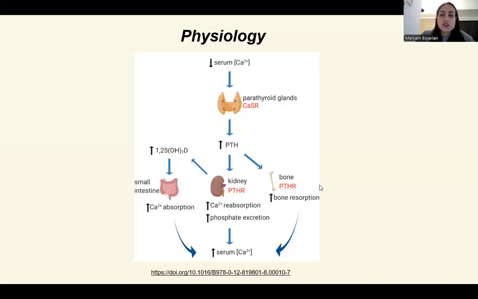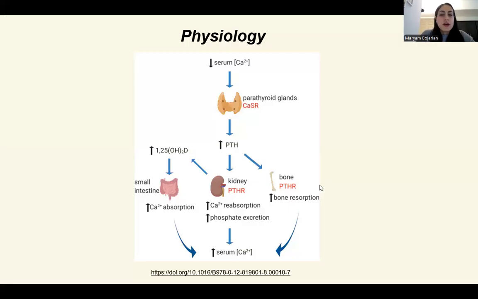As you can see in the picture, it increases intestinal absorption of calcium and phosphate, enhances osteoclastic bone resorption, and provides feedback inhibition by suppressing 1-alpha hydroxylase, which actually decreases the level of 1,25 dihydroxy vitamin D and 25 vitamin D. And also it raises FGF23. We will talk more about FGF23, which promotes phosphate excretion, suppresses 1,25 dihydroxy vitamin D production, and reduces PTH secretion.